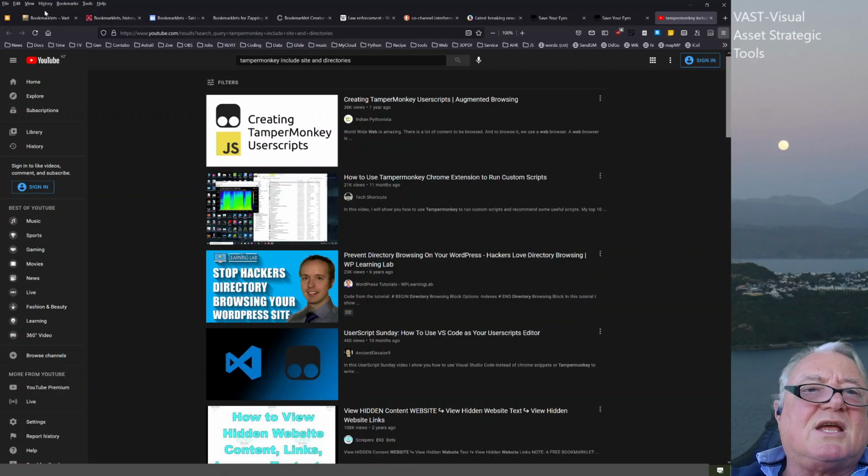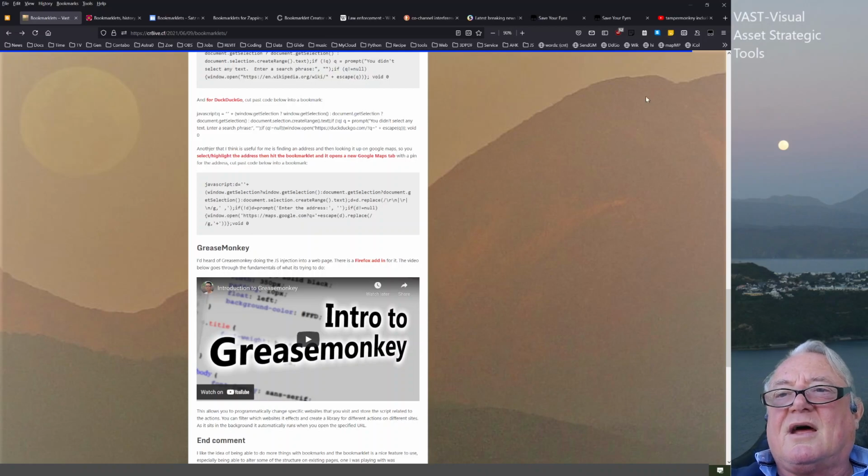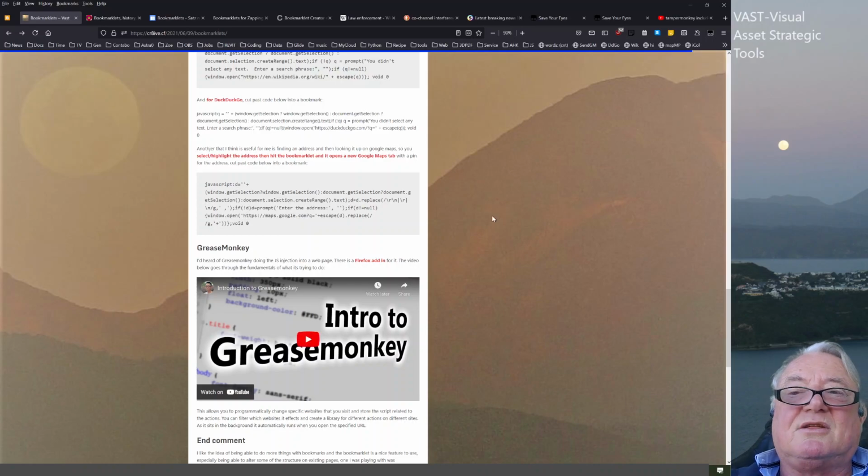For these codes here, they're actually in the bookmark inside here. You can just take this script inside the code area through here, take that and create a new icon. So you just add a bookmark, call it what you want, and then paste that code into the URL link, and then it should fire up straight away.